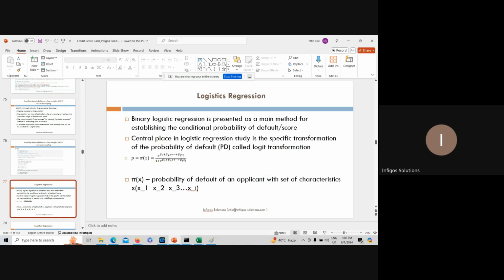So we will talk about logistic regression a little bit. I think you are using it day and night. Can anybody define logistic regression? Anyone?